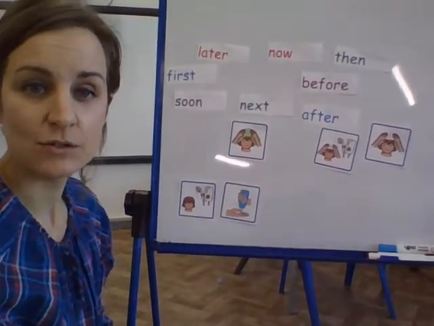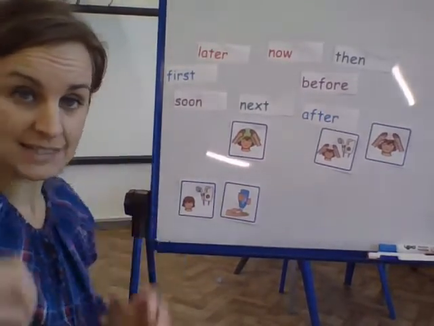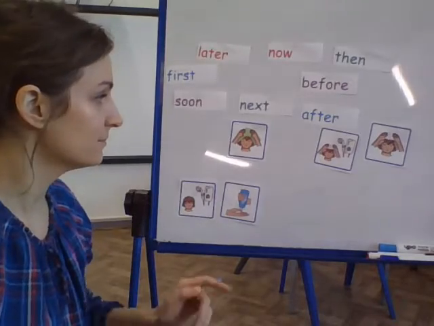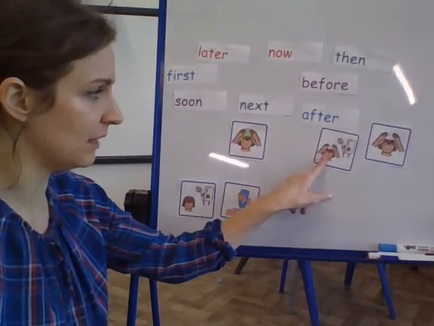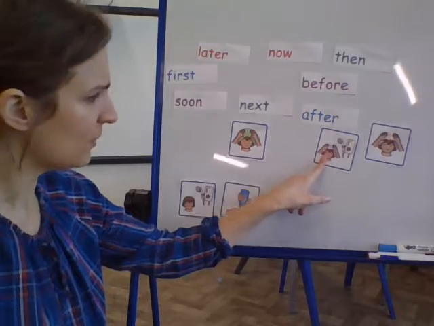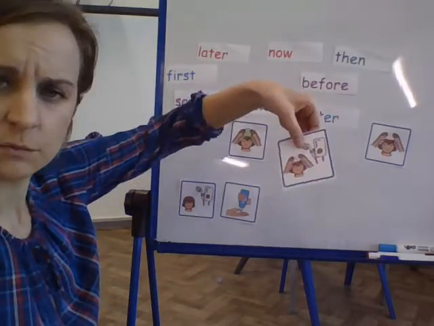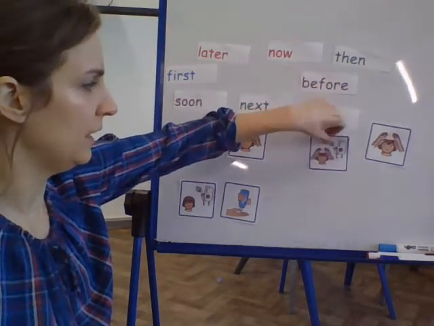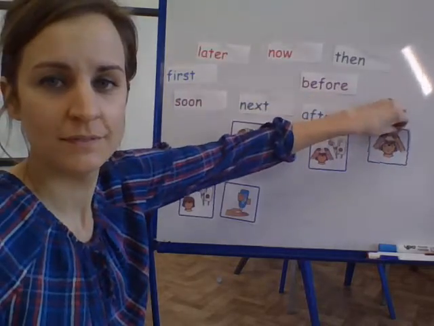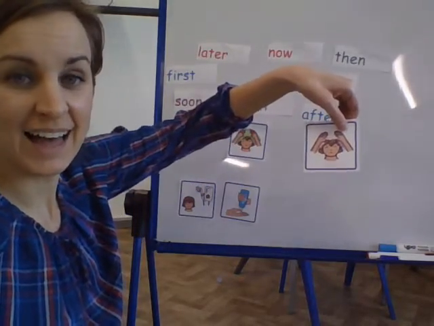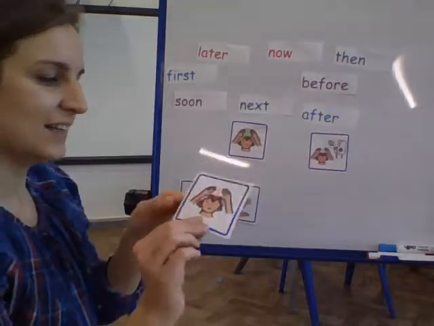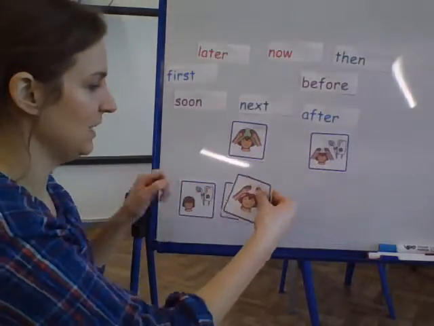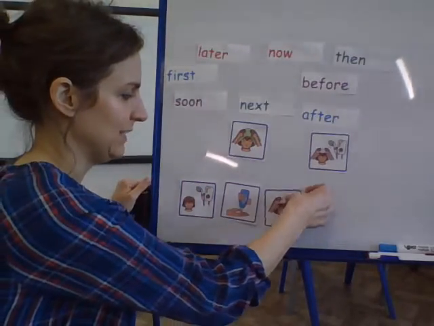Can you see a picture of someone washing their hair and bubbling it up nicely? Is it this one here? I can see bubbles here. Oh, it's not this one. You don't think it's this one? Okay. What about this one? Well done. There's the girl washing her hair, really making lots of lovely bubbles to clean her hair.